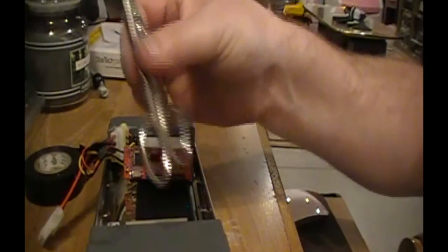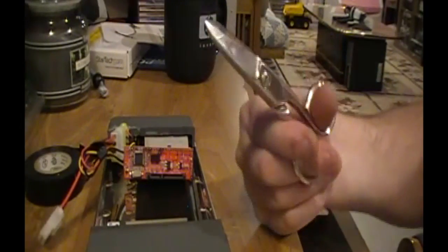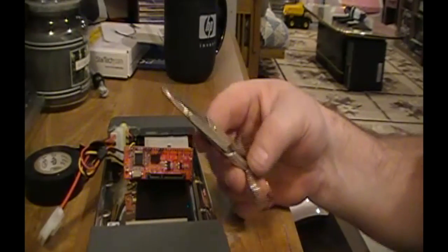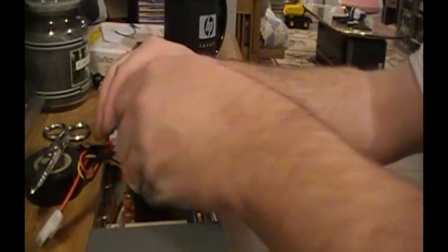And if you don't own a pair of these little electrical scissors, sometimes they use them in the medical field also. But these were at Lowe's for, I don't know, $5 or $6 in the electronics section where all the multimeters are. These things are great. They're super sharp, with good crisp action. They work really well. So enough about my dumb scissors.